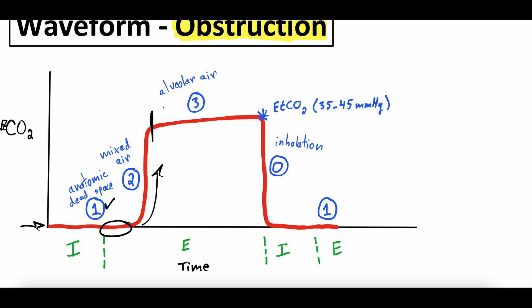So what you get here is phase 3, the alveolar air, and it peaks at this top right corner, which is the end-tidal. That's the measure, the number that's kicked out. Normal is 35 to 45. Then once you're done expiring, you start to inhale again, and immediately the end-tidal carbon dioxide drops to 0 for the rest of inspiration until you start to expire again and get to phase 1. And then obviously the whole cycle starts over again. So this is the normal.